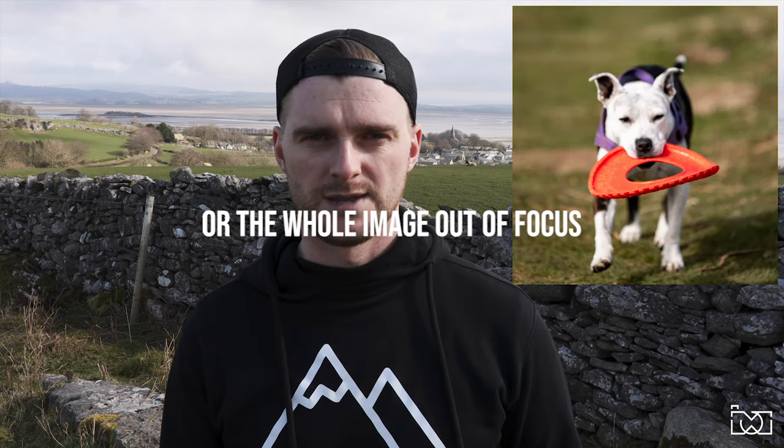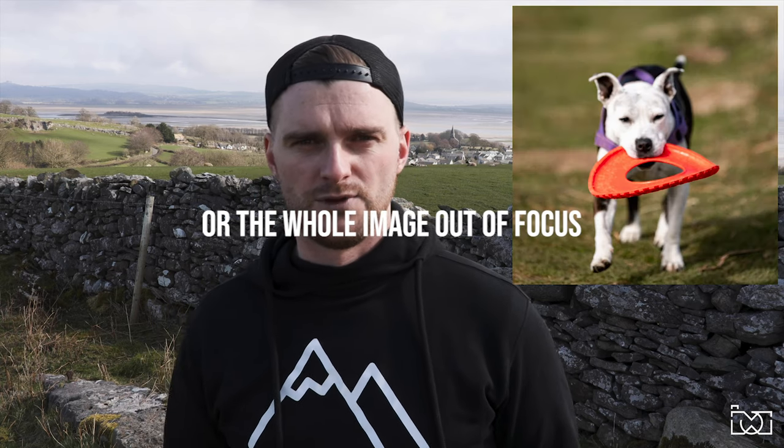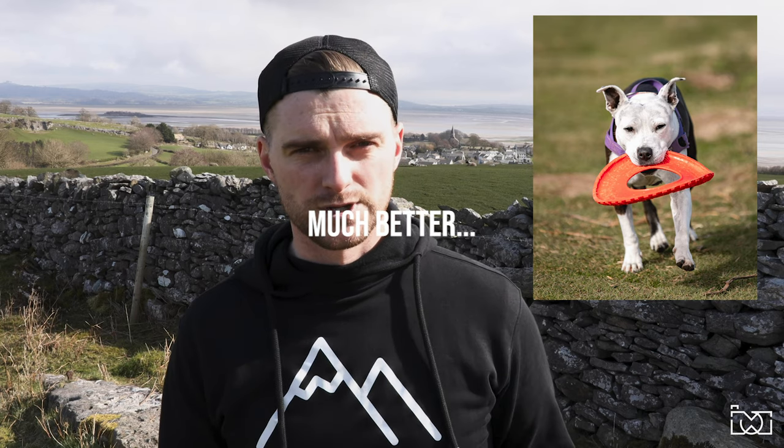The next tip is all about settings, especially if you've got a mirrorless or DSLR camera. First, make sure your shutter speed is fast enough so the dog is in focus and not blurry. Second, watch your f-number — don't go too low on the f-stop or you'll only get an eye or a nose in focus. What I like to do on my 70-200 is bump it up to around f/3.5 to f/4 so the full face is in focus with no blurry parts. Finally, watch your ISO — not too high so images are grainy, not too low either, and you'll have a better chance of nailing focus. Time to throw June's frisbee!